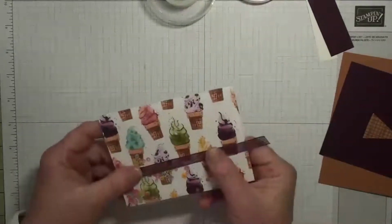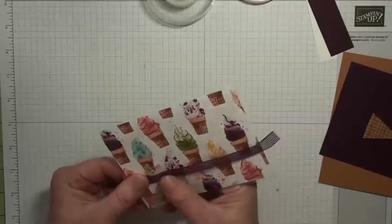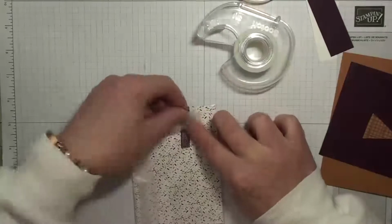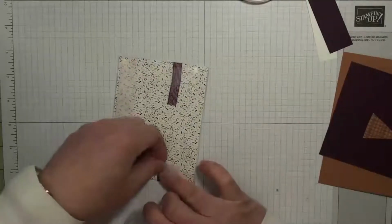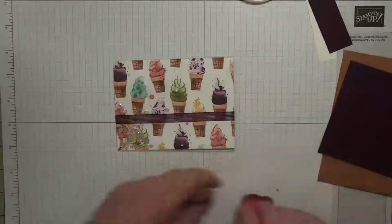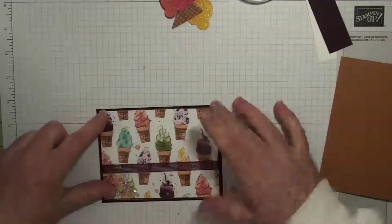and everything. So now I'm going to attach my ribbon. What I'm going to do is just fold it around the back again and attach it with some tape. Make sure it's even. Fold it around the back and attach it with some tape again. So there we go. This kind of shaker card goes together pretty quickly. The next step I'm going to take is to attach this to my matting.